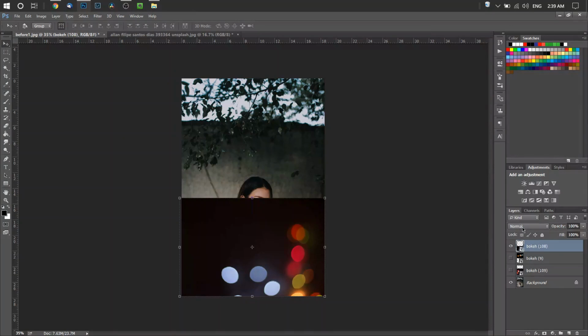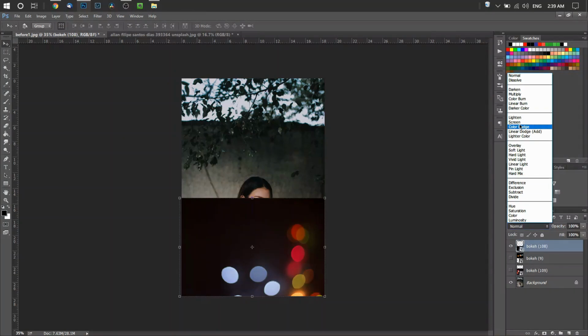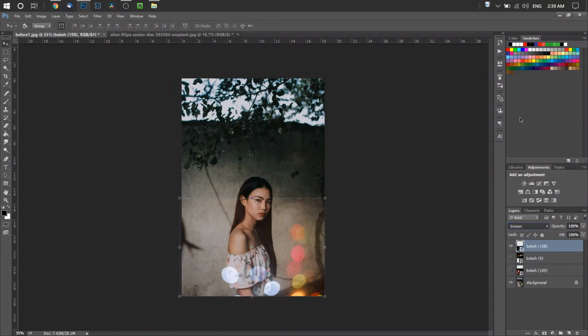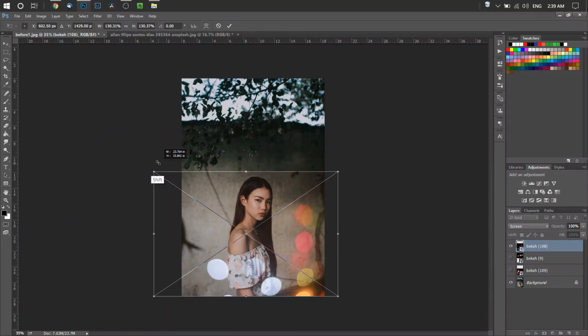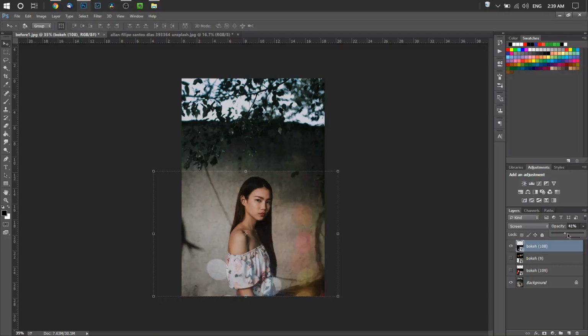And then you'll want to change the blending mode, so come over here to normal and change that to either screen or lighten. And doing this will get rid of the black background, so it'll only leave the bokeh visible. And if the bokeh is too bright for you, if you like a more realistic kind of bokeh, then just change the opacity on that layer. For example, in this case, we'll do about a 40% or so opacity, and as you can see, it's really that simple to apply a bokeh overlay to a photo.